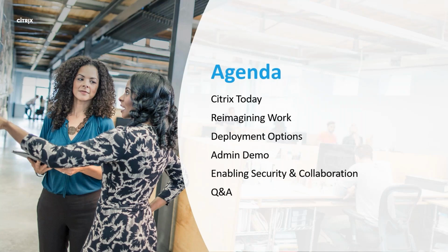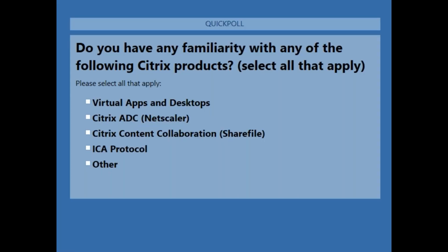Now, there is going to be a survey coming up on your screen momentarily about your current understanding of Citrix and our different products. So some of you might not know anything about Citrix really, but if you do, you're probably familiar with our staple technologies like the virtualization of apps and desktop, which is previously known as XenApp, XenDesktop. Then we have our networking appliance in the Citrix ADC, which was previously known as the NetScaler. Now, we've been through so many different name changes, so it might get a little confusing. So I apologize for that. But we also have our enterprise file sharing solution in Content Collaboration, which is previously known as ShareFile. And then we have the final option that runs the ICA protocol that runs alongside our HDX technologies. So I'll give you guys a sec to just cast your votes out.